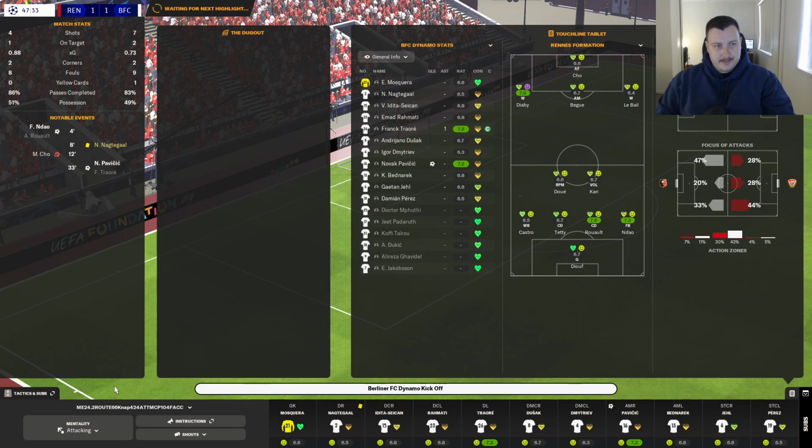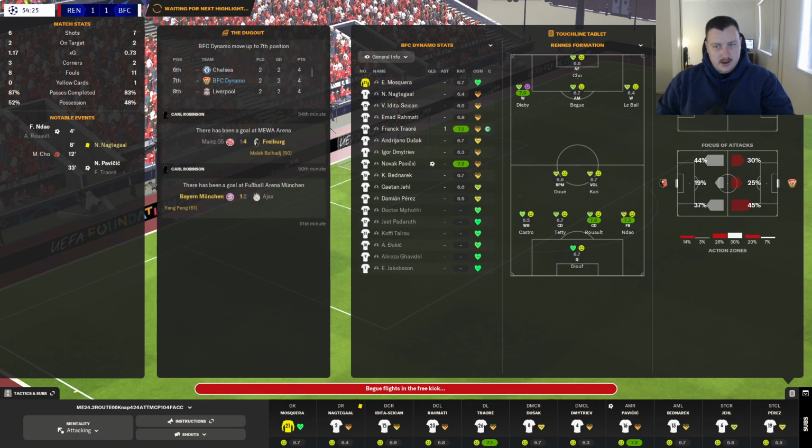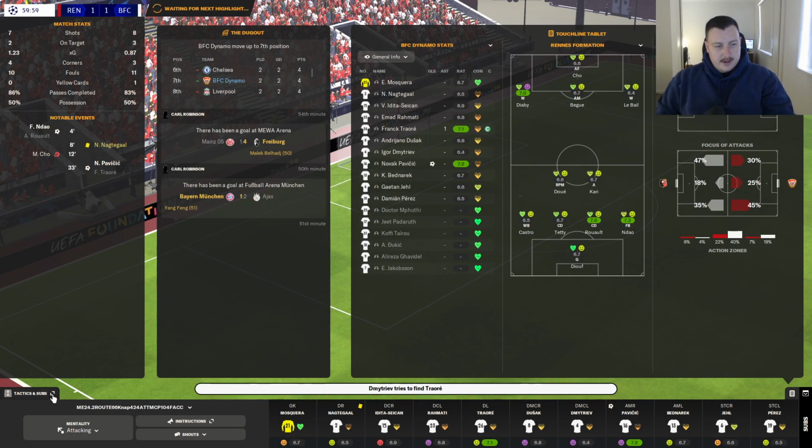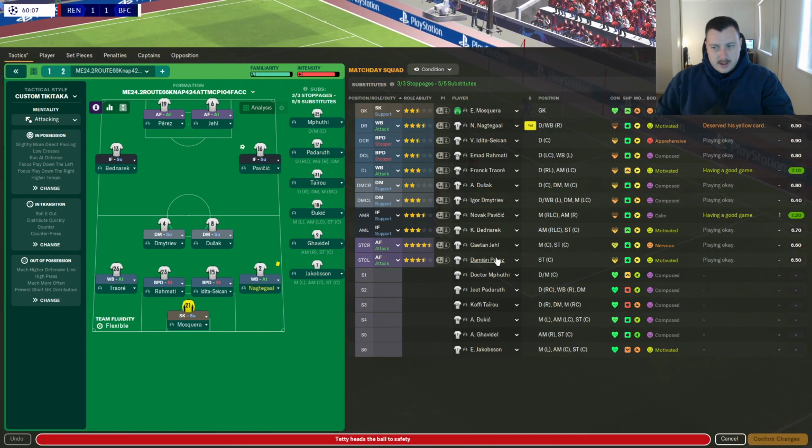Let's see what we can do here. We started really slow, but we actually came back into that quite a lot in the second half of that first half. Second half of the first half. Yeah, it makes sense. Anyway, we're going to make a sub here. We'll do something. Dmitriev's on a 6.4. I don't really have any options to bring on. I've got Tyru or Padaruth. Don't really want to bring either of them on.